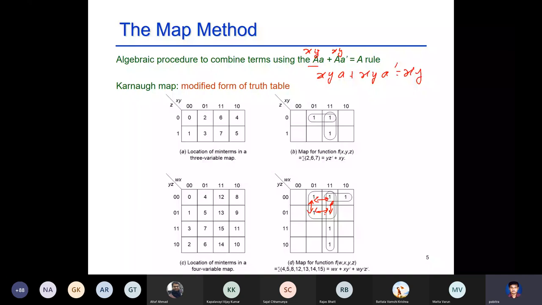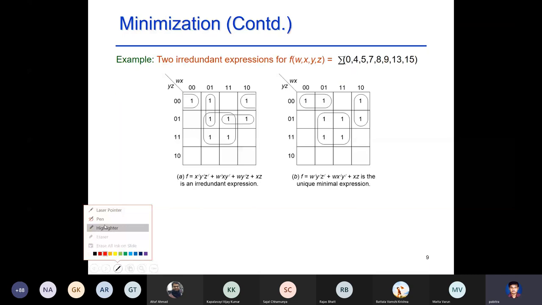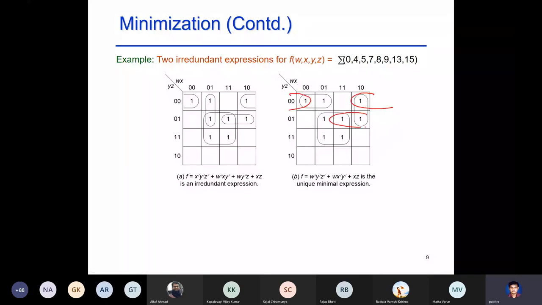Okay, so as I told you, this is not unique. So I could have actually made something like this. I could have made one thing like this, and maybe one like this, and maybe one like this. That was also possible. Okay, so this is an alternate Karnaugh map for this, and that will give you a different expression. But actually, I'll tell you the rules for that.